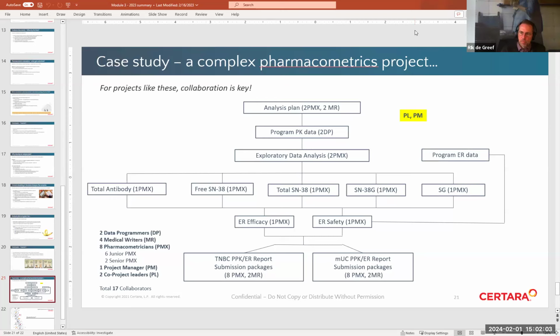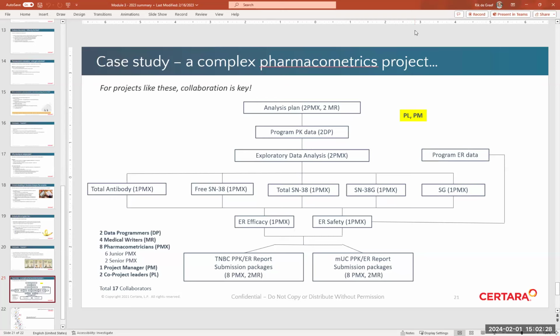So when I look at a setting where you have a data programmer as a separate title, and then you have the pharmacometrician as a separate title, I'm curious, especially with the data programmer, do they need to come from a pharmacometrics background, or would they not necessarily be pharmacometricians?